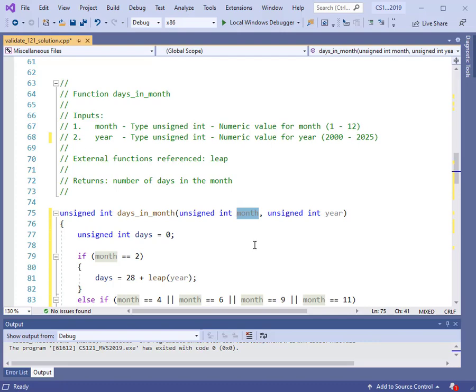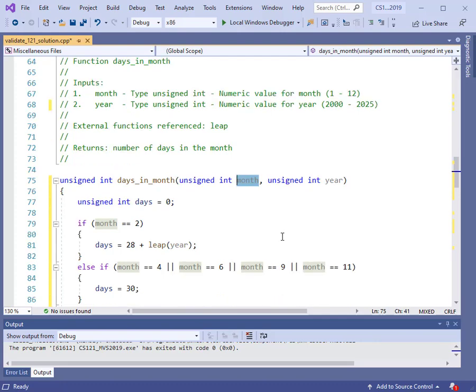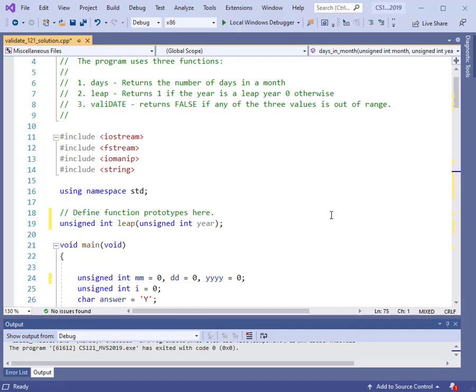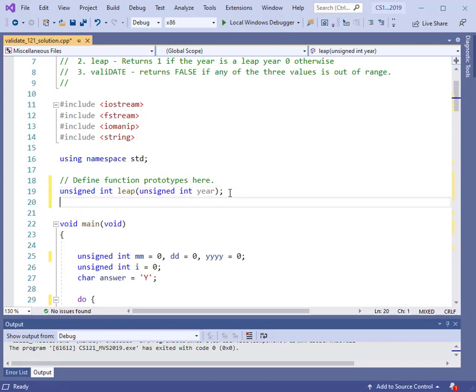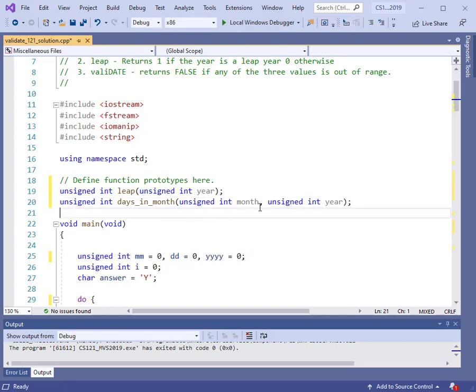Now, as in the other function, with leap, we need to make the function prototype. Easy way to make it, just copy the first line, go to the top of the program, paste it in. So we'll put it here, and add a semicolon. So there, you've got your function prototype. And the textbooks, they will show you that you don't actually have to include the name of the variable here. Okay, that's not absolutely necessary, but it's okay if you leave it in there. And it's easy just to copy and paste if you do leave it in there.